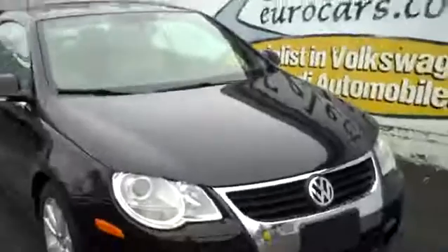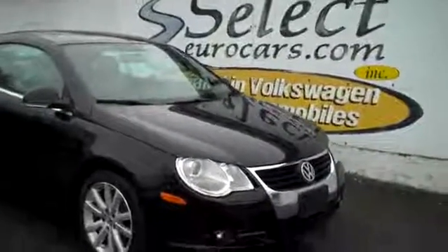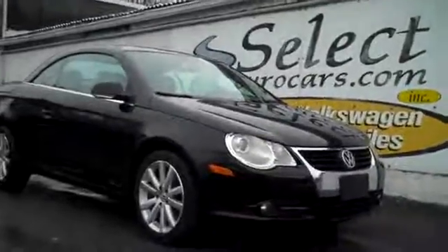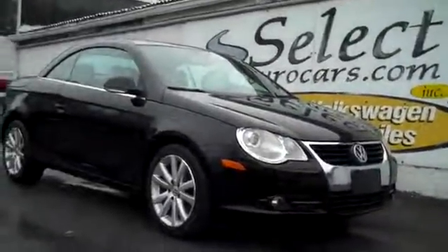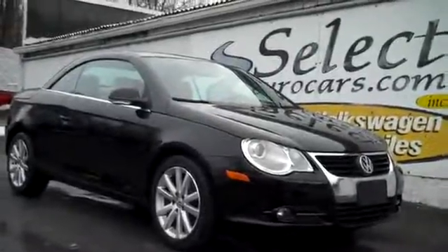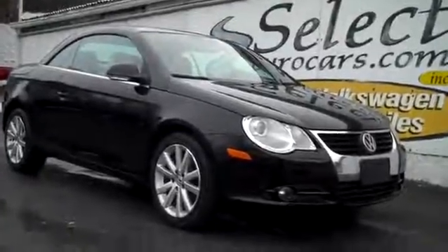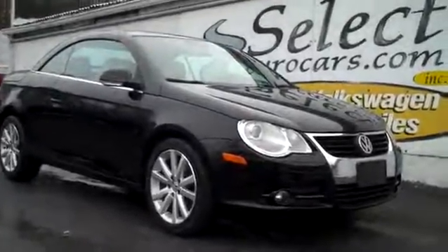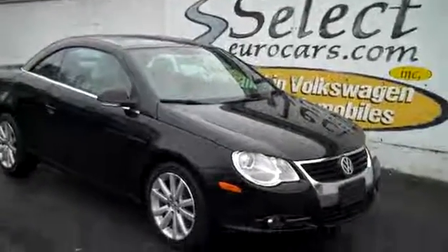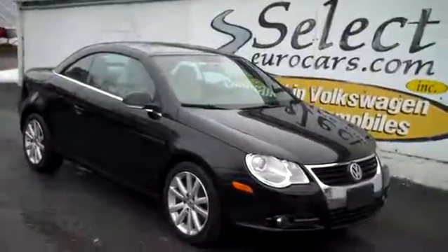This beautiful EOS is sold with our 6-month, 6,000-mile warranty here at Select Eurocars. We have extended service contracts available that can protect your purchase — we strongly recommend them for 5-year or 100,000 miles, the Smart Warranty. You can read about it on our website SelectEurocars.com. If you need financing with the best of credit, often approved with nothing down; those with serious credit problems may need a third down. Give us a call, apply on our website, come enjoy. Thank you.